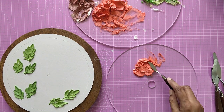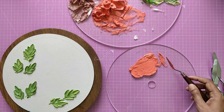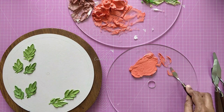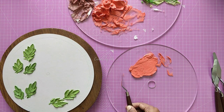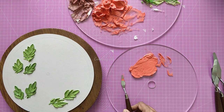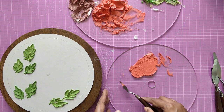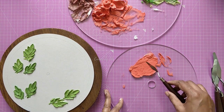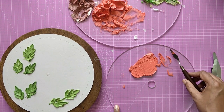Now, flatten the cream a little bit. This helps to pick up the cream in an even manner. Remember, this is flat, this is 90, and this is 45. If you need petals on the left, you start picking from the left, and if you want it on the right, you start picking from the right.